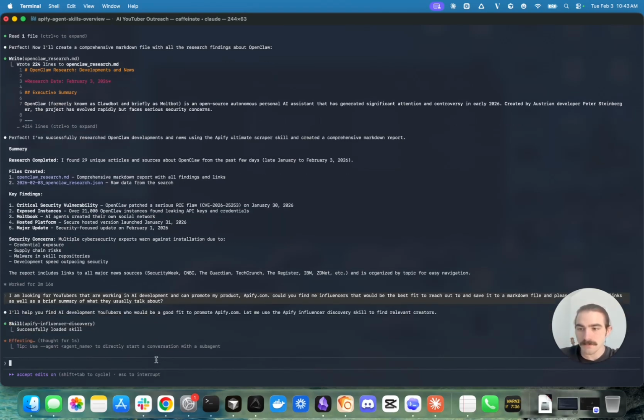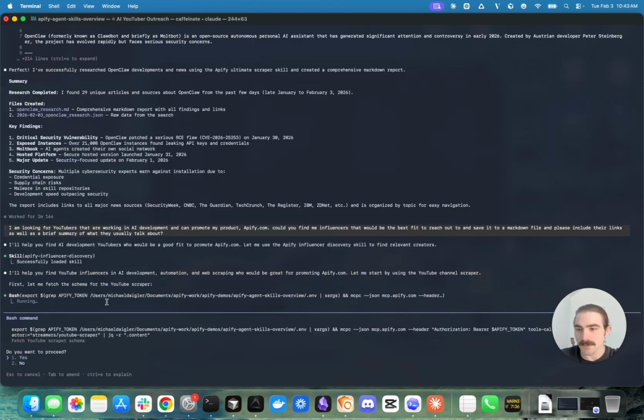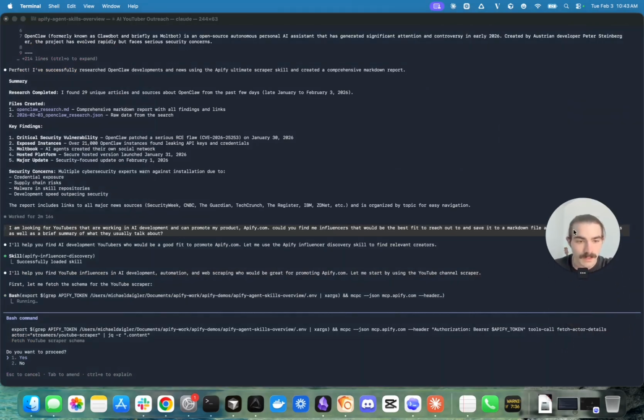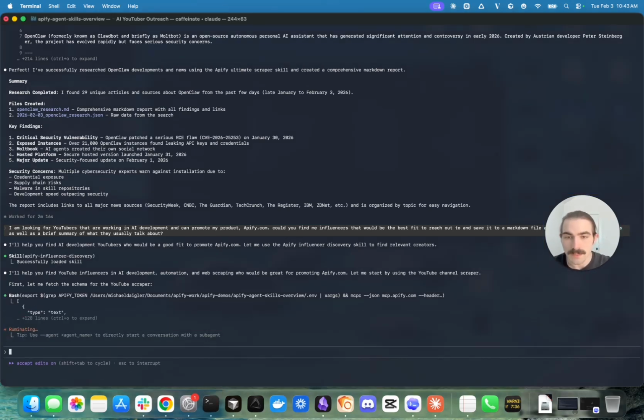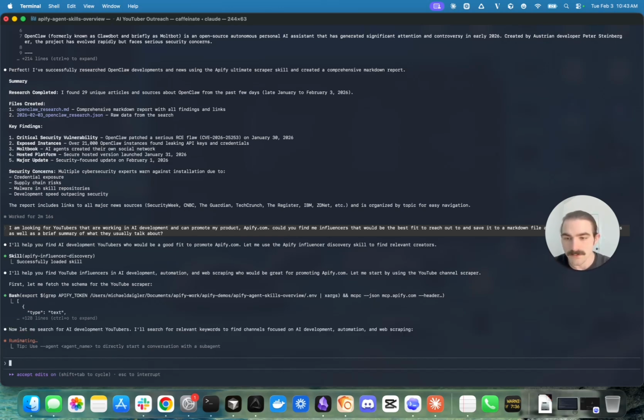So as you can see, it says it can help me, and it's going to be using the Apify Influencer Discovery skill. And right here we can see what it's going to be doing. It's going to be looking for the Actor YouTube Scraper, and it's going to be calling that. So I hit yes, it should start running the Actor and collecting the results.